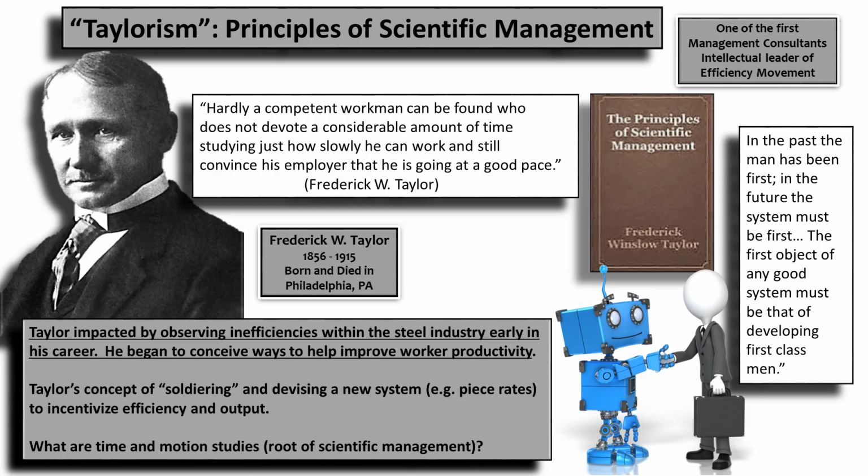And Taylor was interested in looking at manufacturing environments, applying some left brain or some science to what he was seeing in the manufacturing space, and look to develop patterns of productivity and efficiency. Through his own observations, whether they be in the steel industry or other industries, Taylor recognized that most workers in these manufacturing environments tended to do what he called soldier. And by soldiering, what he meant is the workers would just kind of plod along as the assembly line or production was in place. They didn't seem to move with a lot of heart, didn't move with a lot of alacrity. They didn't seem too interested in what was going on.